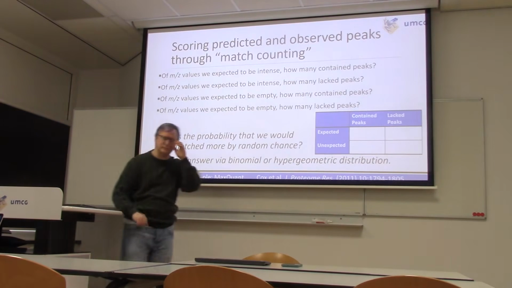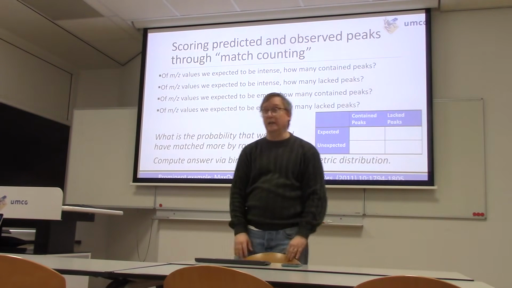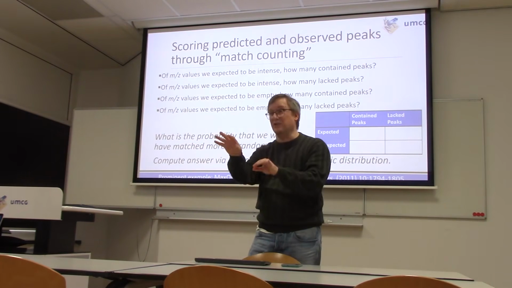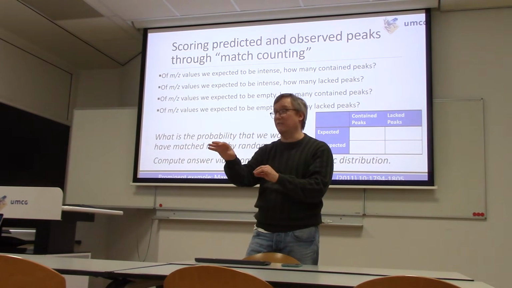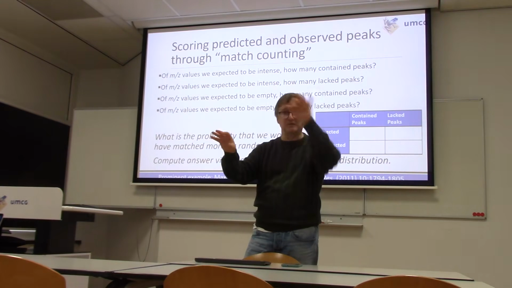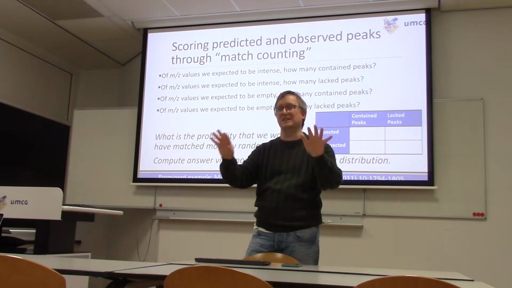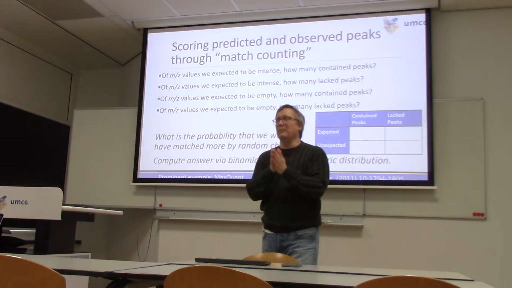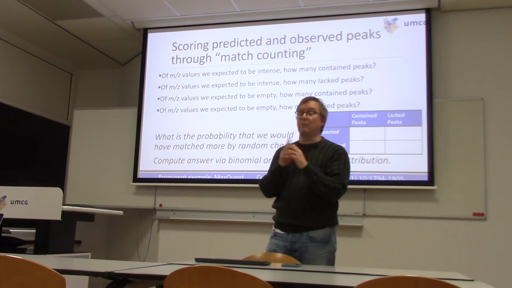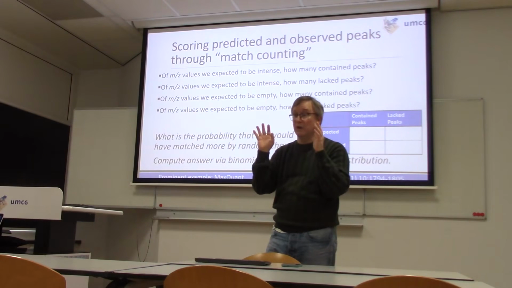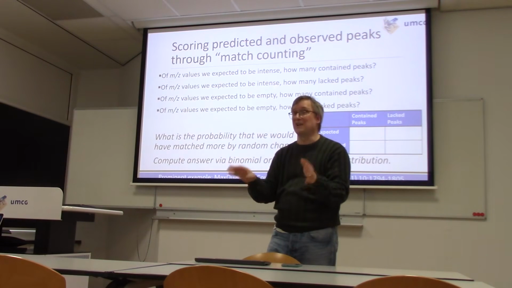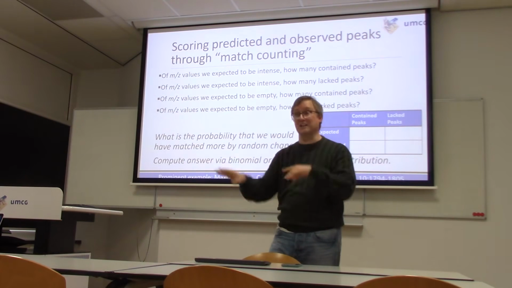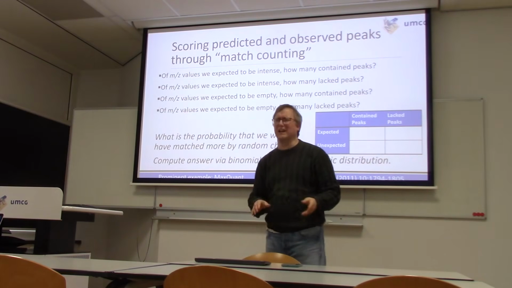Okay, and finally, we get to the scoring step. Having a prediction of what the MSMS should look like for a given peptide sequence, and an observed MSMS, we now need to say, are they similar or are they dissimilar? And frankly, given that there are more than 30 peer-reviewed publications describing search engines, the number of answers that have come about for how to score a spectrum against a prediction is a very complicated topic.